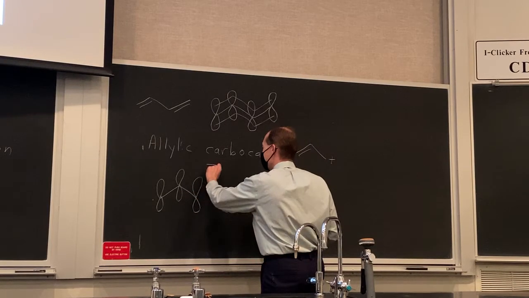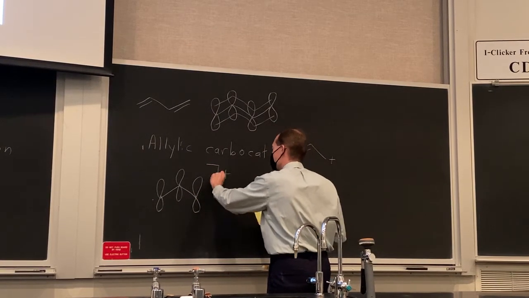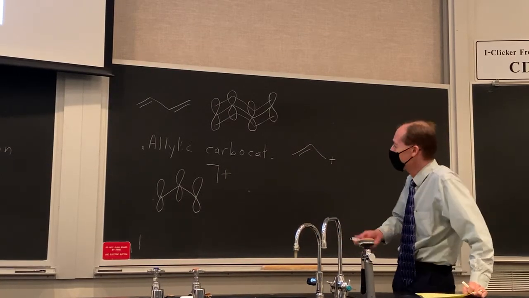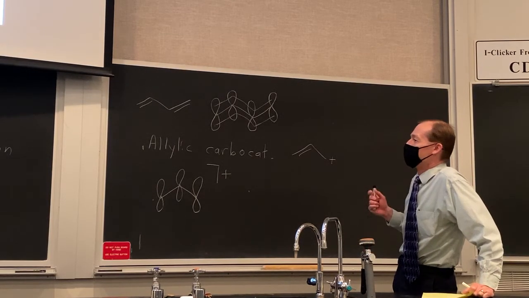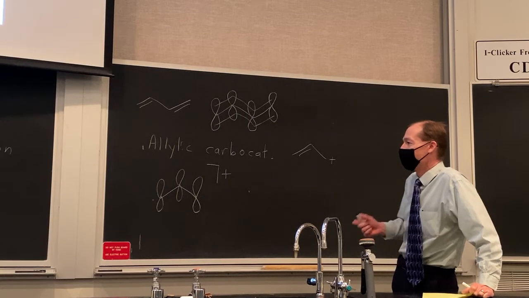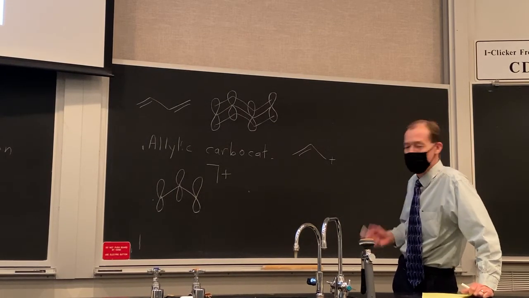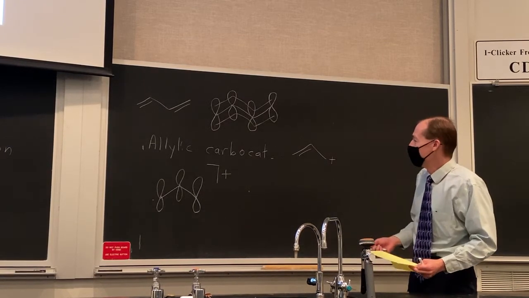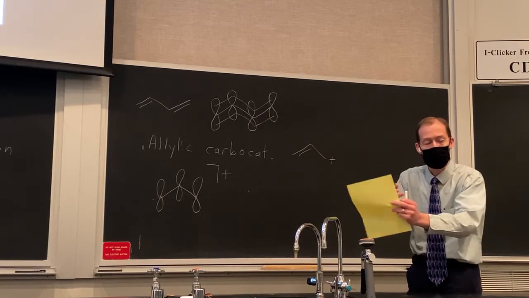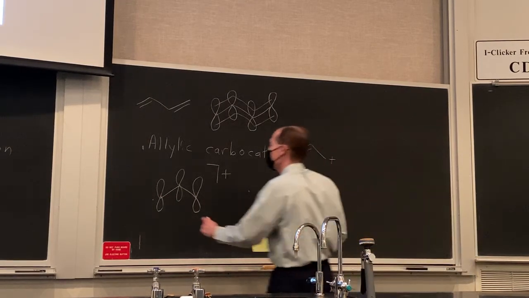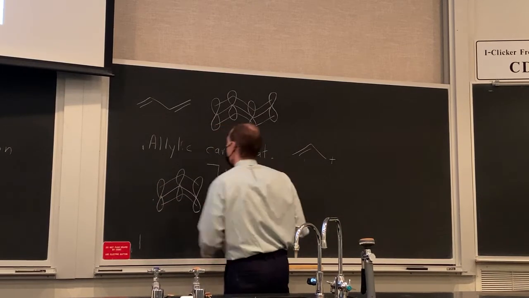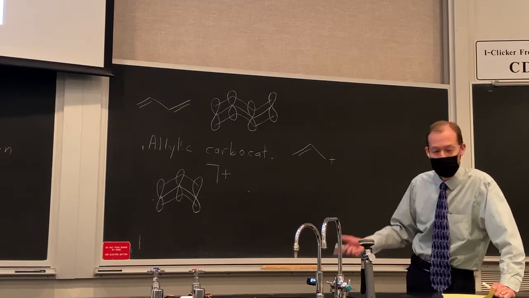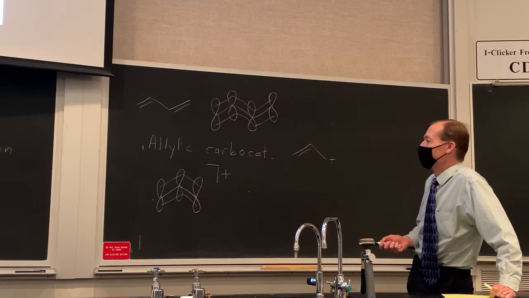And when we draw it this way, we're going to put a little bracket here in the upper right corner and a positive charge there, indicating that this species is a cation. So here we have 3 carbons, each of which has overlapping p orbitals because they're adjacent, 3 adjacent sp2 hybridized carbons with p orbitals. In this case, we only have 2 pi electrons, but those 2 pi electrons are spread out or delocalized across these 3 carbons.